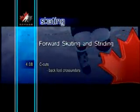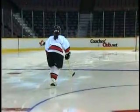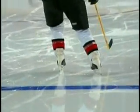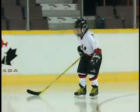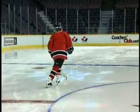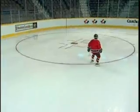C-cuts, back foot, cross-unders. This combination skill involves two actions. The first is a simple C-cut on the inside edge. The second is a C-cut on the outside edge of the same skate. This second action is a difficult skill because creating the additional propulsion requires that the entire skate blade remain in contact with the ice, while the outside edge of the heel is driving downward.